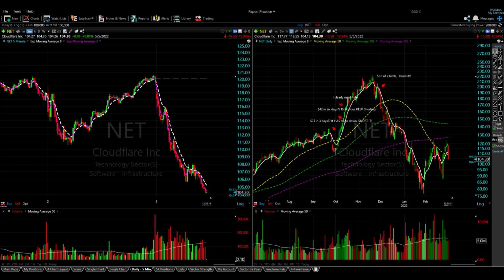Here you can look at Net. Over here, you can see there's a really high IV going on. So it's better when you have a high IV to do a spread so you're not getting killed by your premium. But I do think that a 104 100 for a debit of $1.47 might work fine. Let's see. Oh, I put it in wrong. Whoops. Nope. 104 100 there.